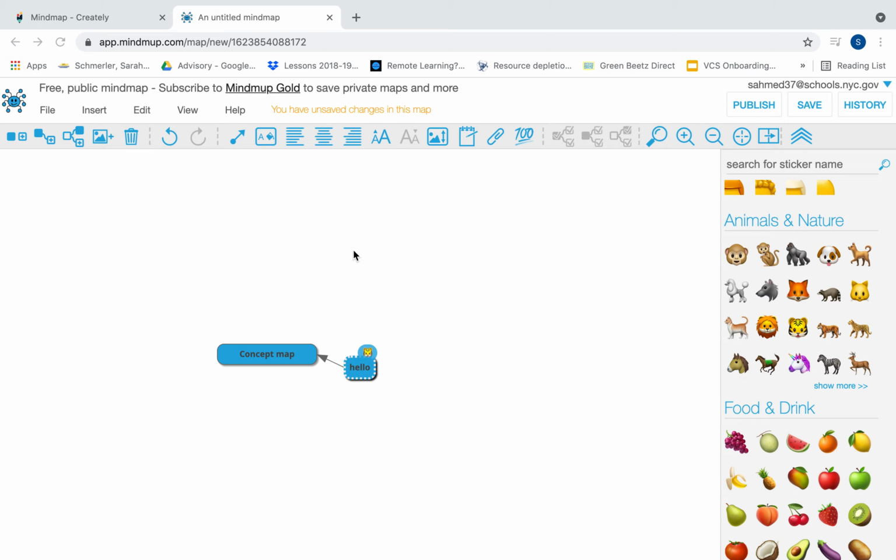So these are just the two ones that I looked through, and I've used MindMup before and I've used Creately. I do think that Creately is a little bit simpler and has a better user experience than MindMup. However, it depends on your comfort level and what students are comfortable with, so you can give them the option as well. And you can also save it. However, I think the best option for MindMup is to just take a screenshot of it and have students upload it to your assignment that way.